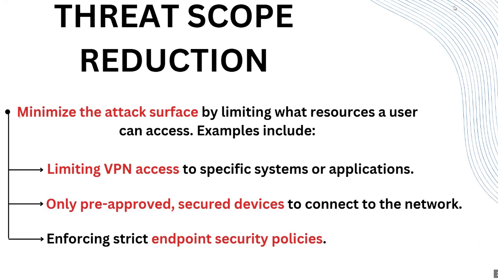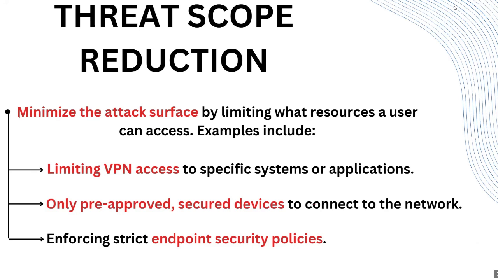And like I said, there is always a specific trade-off between security and functionality. High security means low functionality. High functionality means low security, right? So these are polar opposites. And how do we minimize the attack surface? What are some examples of certain measures that we can take? So we can limit VPN access to specific systems or applications. Like I said in my previous example, when you're connecting to a company resource from your home, right? That specific VPN connection will allow you access to certain systems only, based on your role, right?